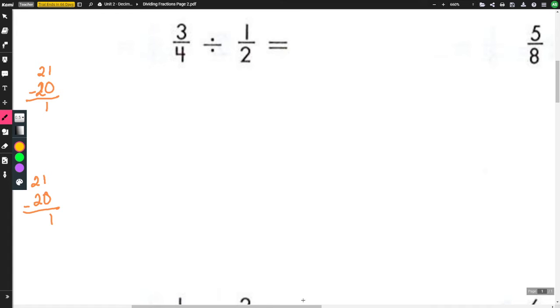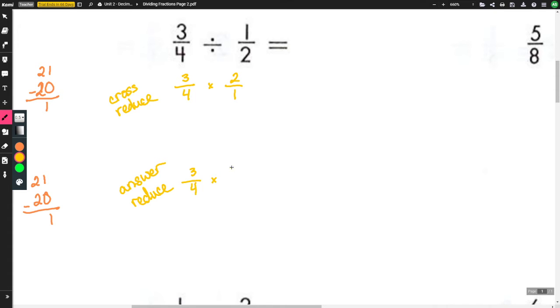So my next problem is 3/4 divided by 1/2. So remember, the top one is going to be cross reducing. Use a different color. The bottom is going to be answer reducing. Remember, you don't have to do both. You can just do one. So both of them are going to start off the same, with keeping the first number as it is, changing to multiplication, and flipping the second fraction.